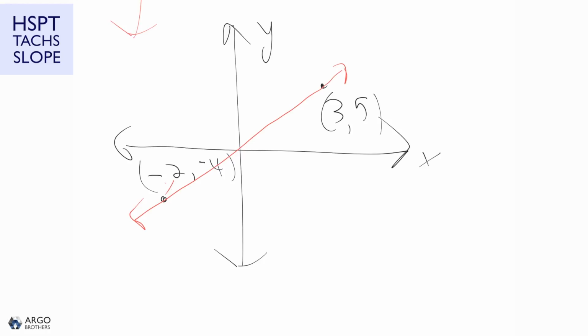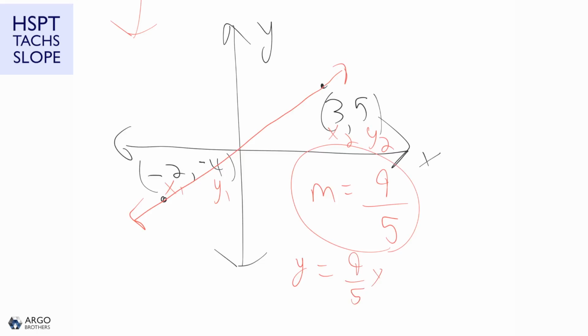So I'm going to label these points x1, y1, x2, y2, and once you do enough of these, it'll become second nature. So given that, I know the slope is y2 minus y1, which is 5 minus -4, which is 9, over x2 minus x1, which is 5. So slope is 9 over 5. Great. Now, how do we find the y-intercept? Well, we know the equation is y equals mx plus b, so we already have the slope, so it's y equals 9 over 5x plus b. But we still need b, which is the y-intercept.